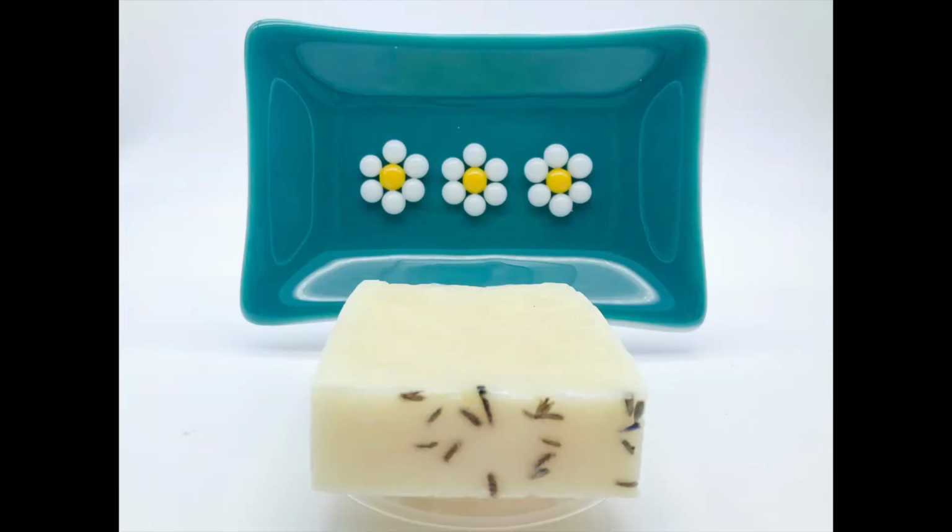Here, this one happens to be just two colors with some daisy patterns on it that becomes a soap dish. So those are the kind of things that she uses a Wazer for.